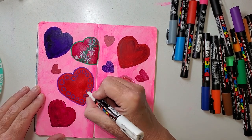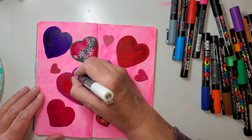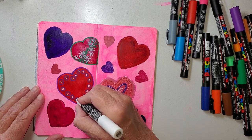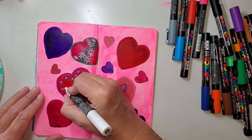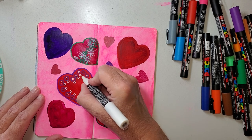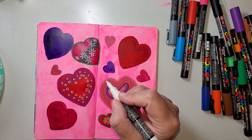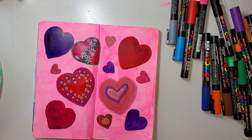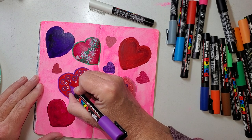Okay. I'm just doodling and keep on doodling. Just keep going, keep going. When you feel like you don't know what to do, just do anything. Make lines, make squiggles, make circles, make squares, make triangles. Do something. I know you can. I think I want to add another row of purple, or another something of purple.